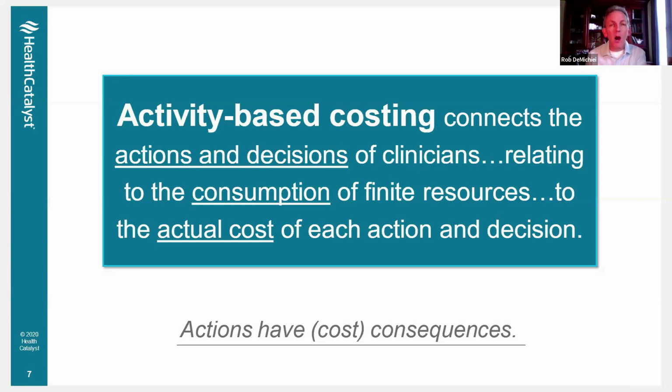Over to the other side is the hospital P&L, and there's really no connection between these two things, and that's where we have a problem, because they need to be connected, because the people making the decisions that are impacting and driving that hospital P&L are the physicians, but their activities are never influenced or impacted on that hospital P&L. Instead, we have large pools of cost on a hospital P&L that we call overhead or indirect clinical costs. And we use allocations and we use estimates to determine the profitability and how we should pool those costs into a particular service line or how they should be attributed to a physician. And that's the old way of thinking about those things. And what it does, it creates little or no accountability.